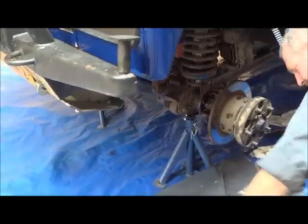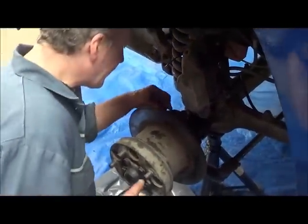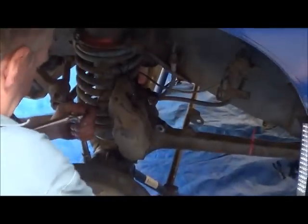Right. Now we can put the caliper back on. What we need to do, we have to undo the top two bolts. Is that also 17? Yeah, that's the 17. What we'll do is do it very, very carefully, because I don't want any of this now to drop.